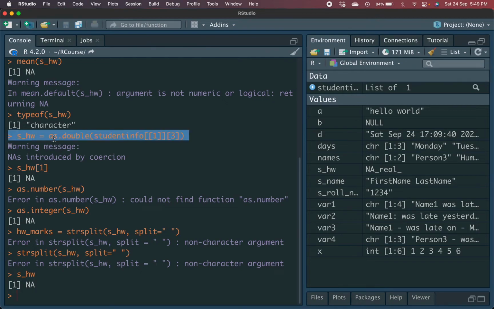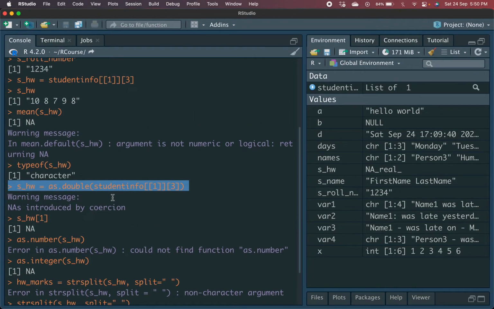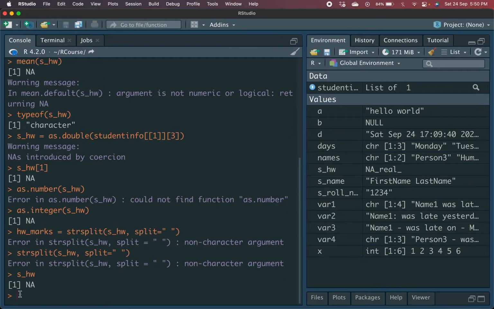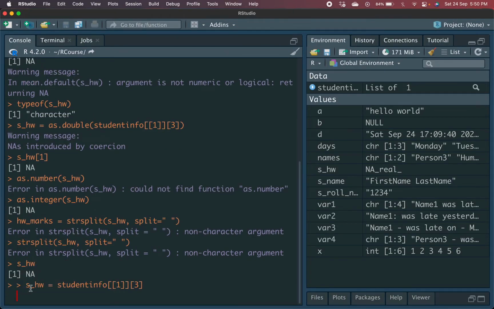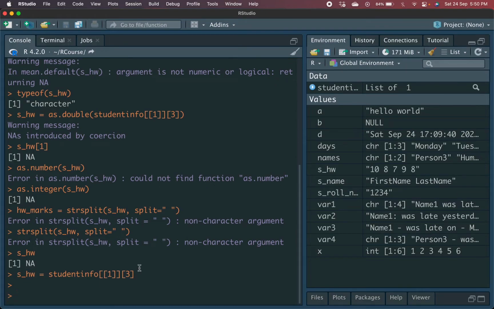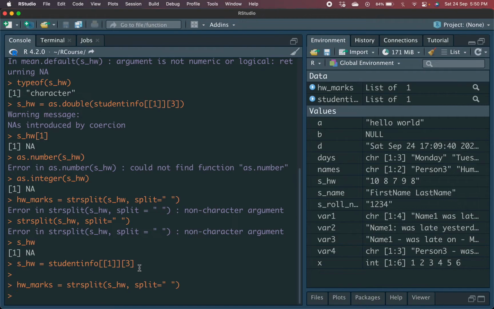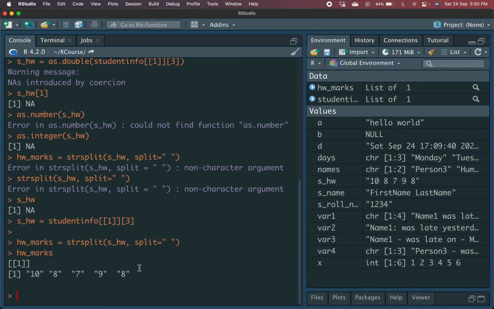So I've already stored it here. Why will this work? Let me. Okay, now we should be able to use this. Yeah, now this should work.